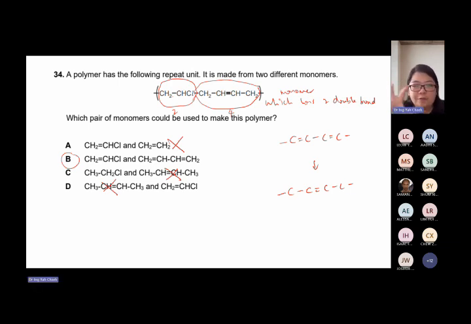So to solve this question, first you check whether the polymer has a double bond or not, and where the double bond is. If the double bond is here in the longer chain of this polymer, not the branch, that means one of the monomers will have 2 double bonds. And to have 2 double bonds, that monomer must have a minimum of 4 carbon, like this.